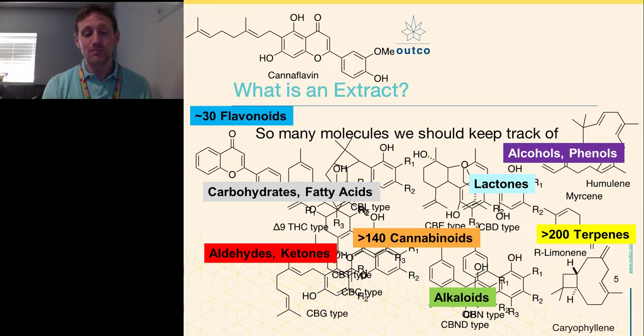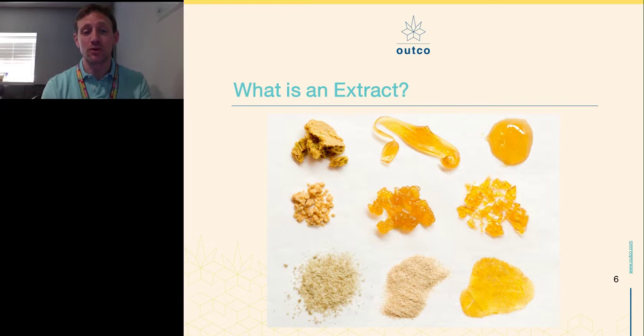So we have so many molecules of interest. Maybe we have a method to present those to the patient and customer. So extracts might be a great way, because just having flower limits you on consumption method and might go against the idea of a healthy patient when he then smokes a joint. So extracts might be the way forward. So extracts come in all shapes and forms, and they come from different processing methods, different application methods, consumption methods, or just interests of the patient.